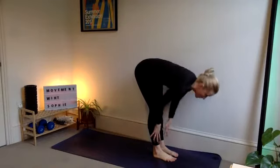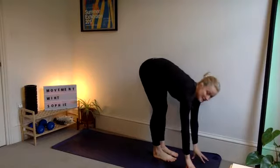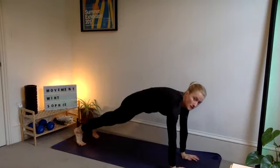Halfway hold, inhale, you can hover the hands, you can keep them on the shins. Exhale, hands to the mat, step the right foot back. And then the left foot, high plank hold.